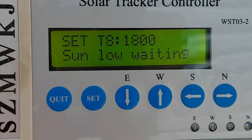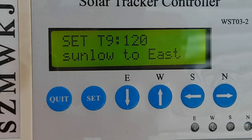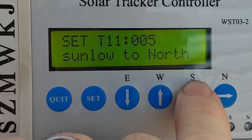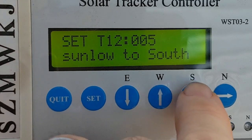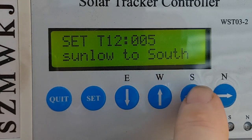This is the low sun setting. Once it's gone below the level it thinks is adequate sunlight, it will wait this length of time and then start adjusting to hunt for the sun again. I assume that normally when it's gone below the sunlight level it's the end of the day, so I drive the piston moving it to the east for 120 seconds, then to the west for 5, north for 5, and south for 5 seconds — the normal defaults — so it ends up more to the east, waiting for the sun to come up the next morning.